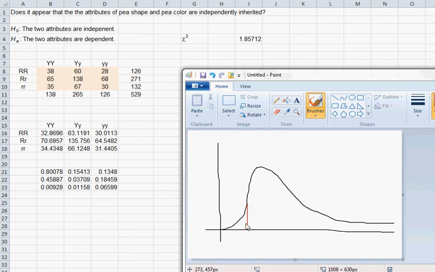Why do I know it's over here? Turns out the chi-square distribution for 4 degrees of freedom has a mean of 4, so it gives me kind of an idea as to where that number should be. So there's my observed test statistic, 1.857. And the question is, is that enough evidence to retain or reject the null hypothesis? Now, just like before, we have 2 ways of making this determination. The first way is to figure out the area to the right.